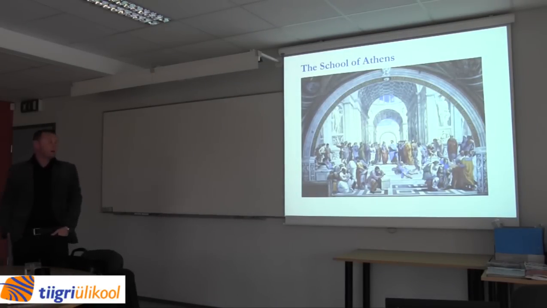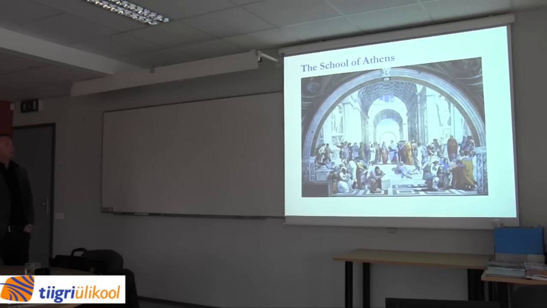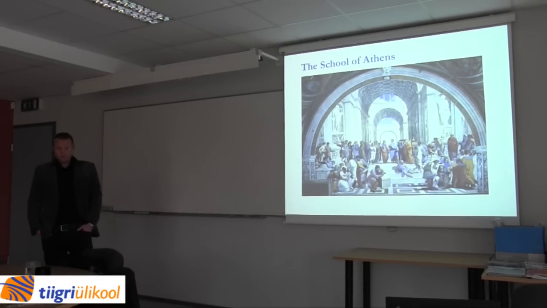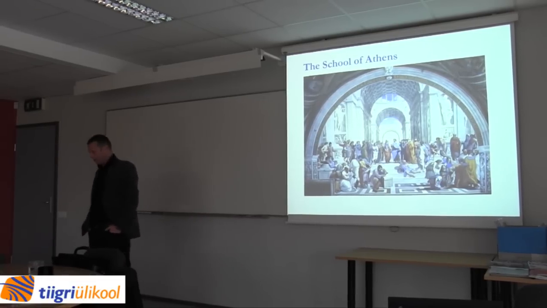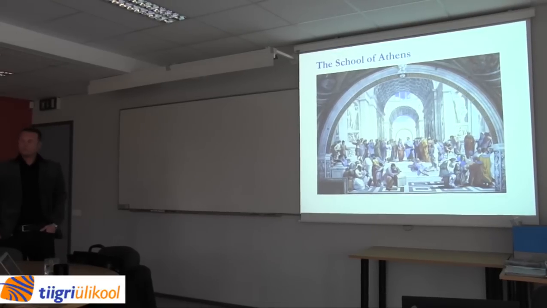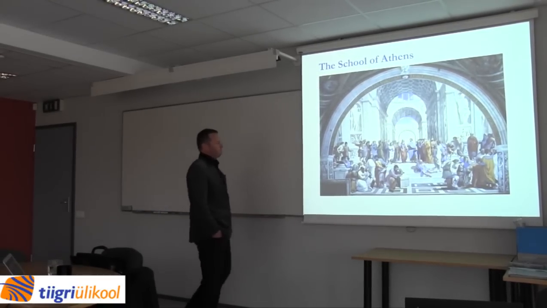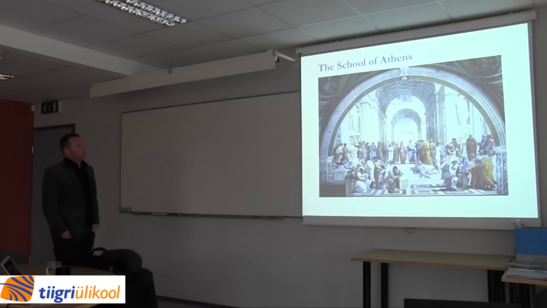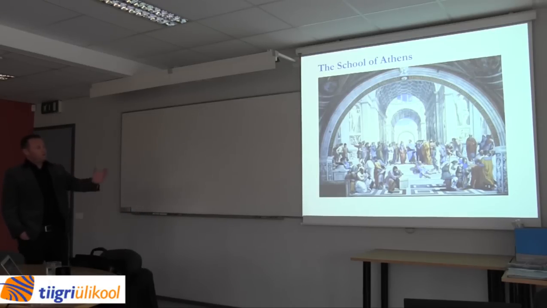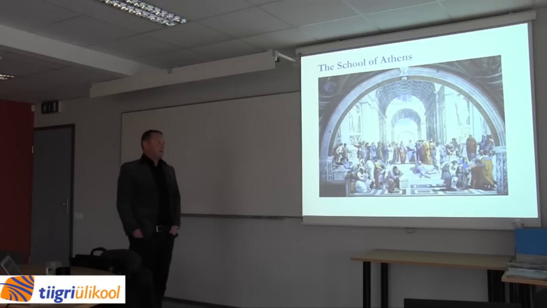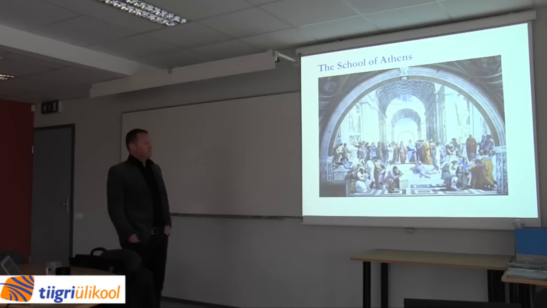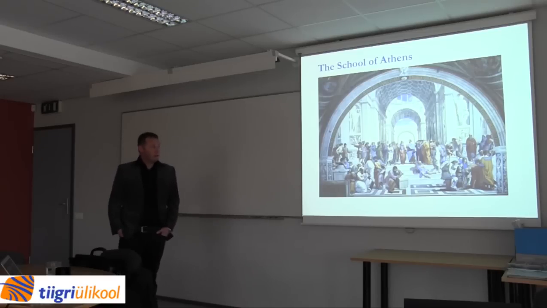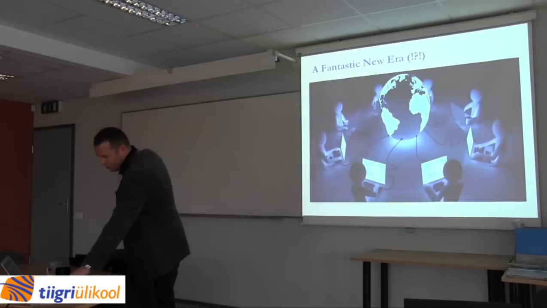I'm going to start my talk about sociology and computer science by showing this, which is actually from Raphael. You can find this painting, The School of Athens, in Rome, and it shows, in a sort of idealized way, of course not real, what research is and what research should be, at least in theory. You see a lot of philosophers, and this is in the Middle East, Plato, who has the Leonardo da Vinci face, actually, because Raphael was an admirer of Leonardo da Vinci. And people talking, discussing in this agora, the Greek square, without inhibitions, without intellectual obstacles of any kind. So this is more or less what we believe.